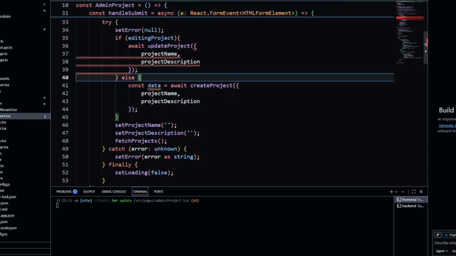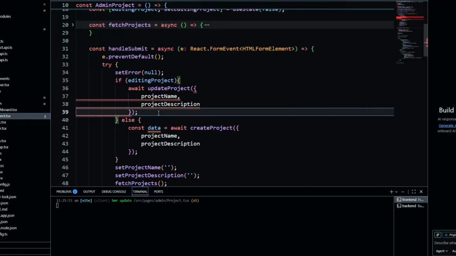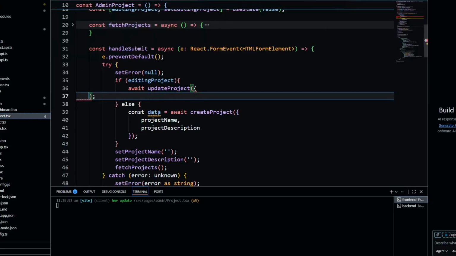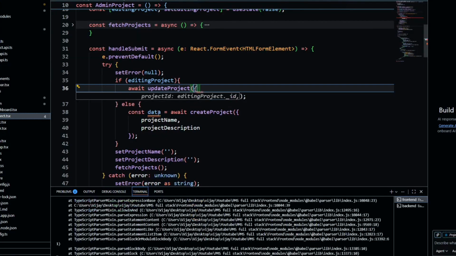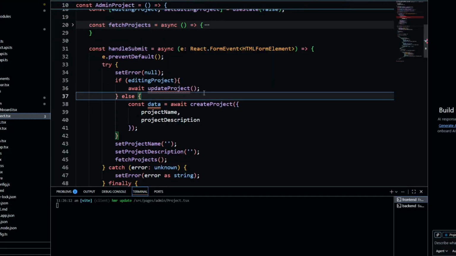Everything is correct. Then wait a minute, if is going to be that. Then we have project name, that project description. How is it fine? Okay. Await update project.